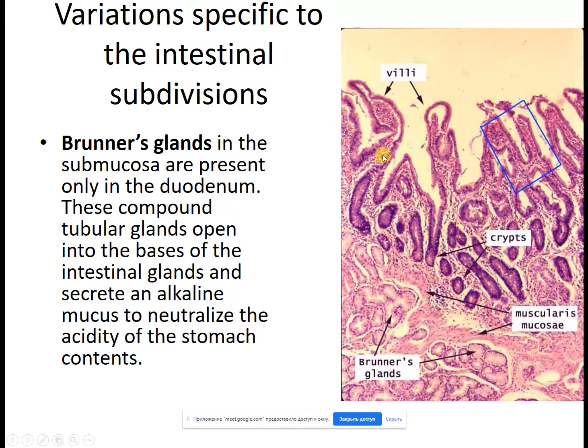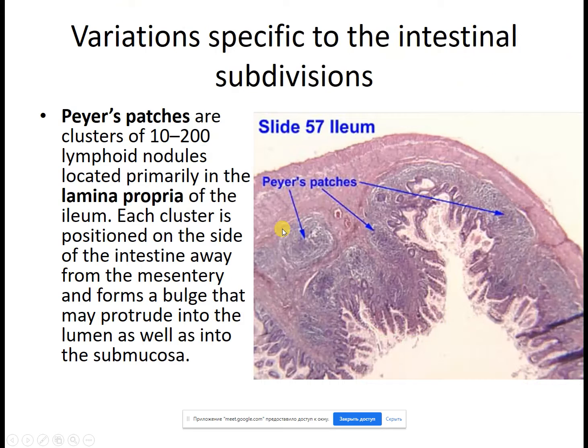In the case of this diagram, here we have predominantly T lymphocytes. I remind you, T lymphocytes are responsible for cellular immunity. But Peyer's patches are mainly present with B lymphocytes. And also here we have antigen presenting cells like dendritic cells, which are responsible for antigen presenting. So these Peyer's patches are typically present in the ileum. They are very rarely found in the rest of the small intestine.